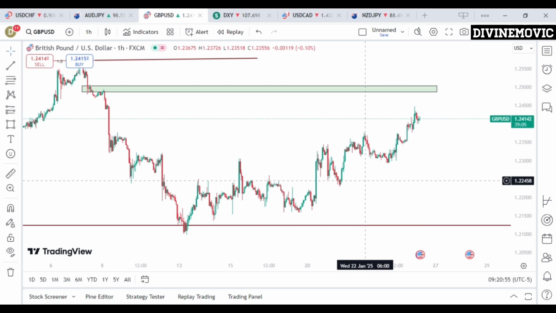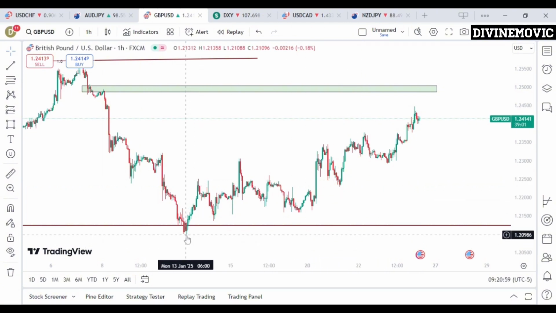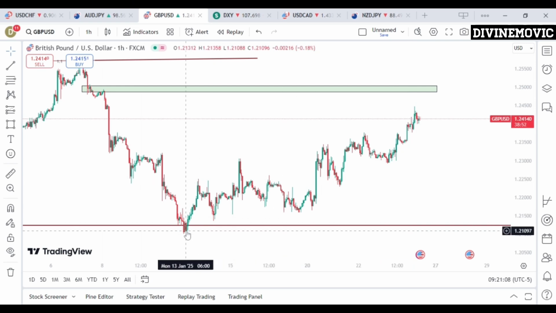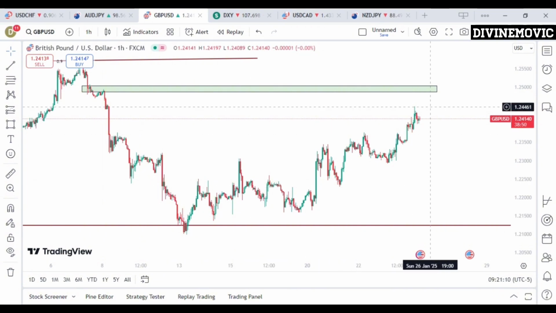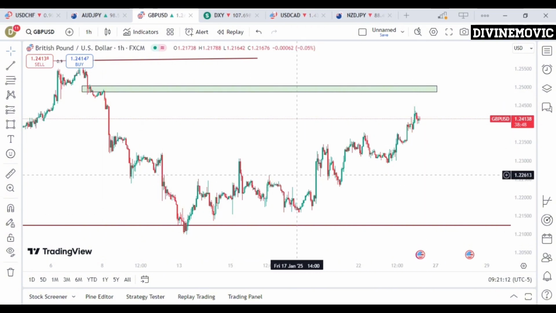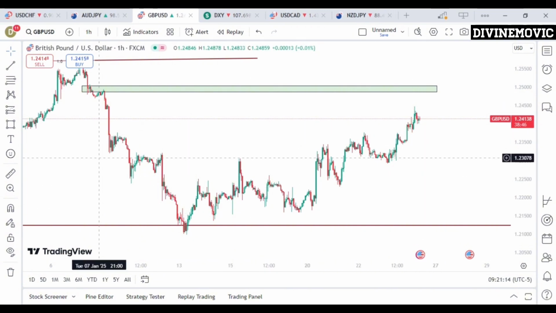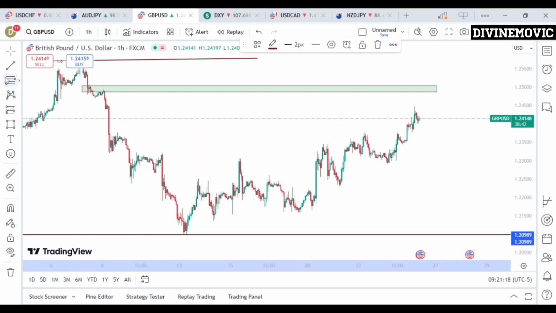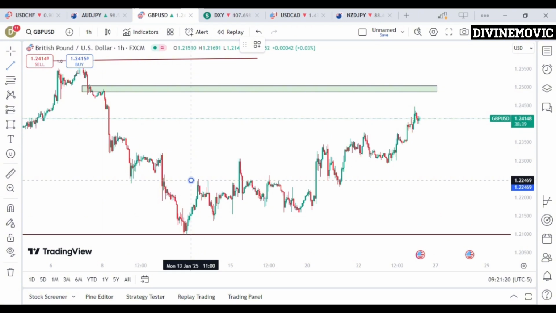But what do we do next? Let's try and understand how price moved from this particular low to the current place price is. Then we can identify an entry point. If you look closely at this point here, when price was moving from here to this place, price was giving us swing highs and swing lows. In this case, this point is acting as a swing low, and that swing low gave us this swing high.